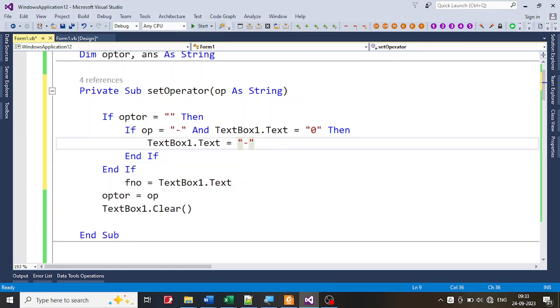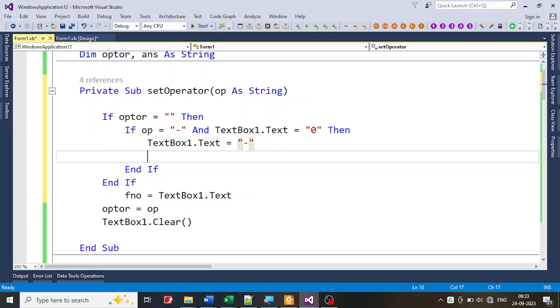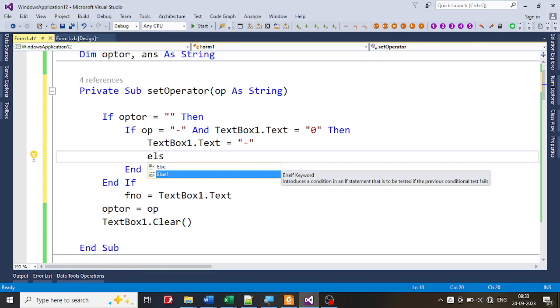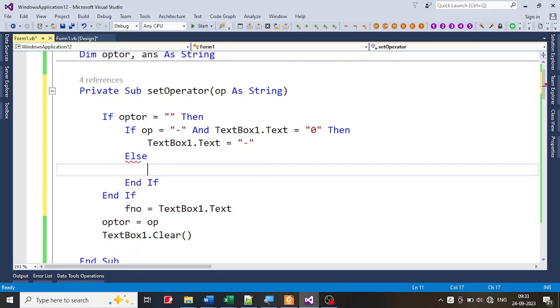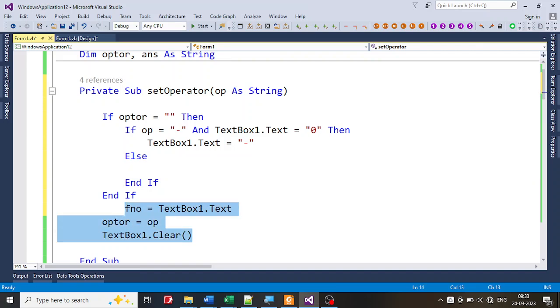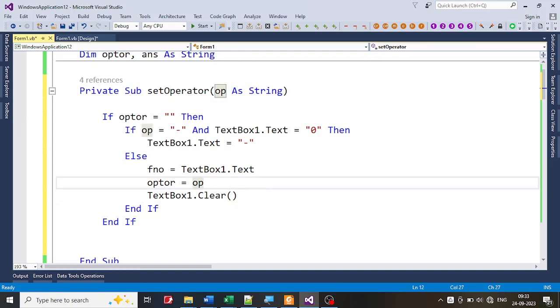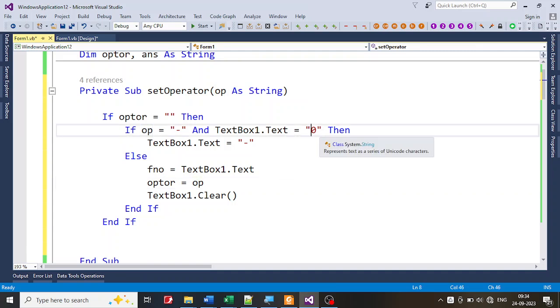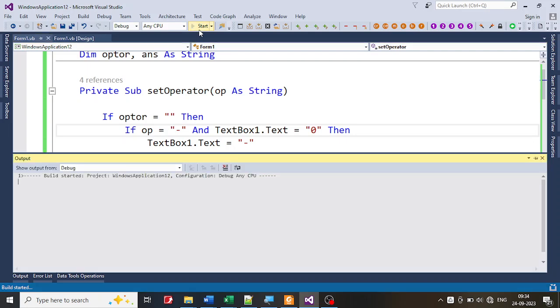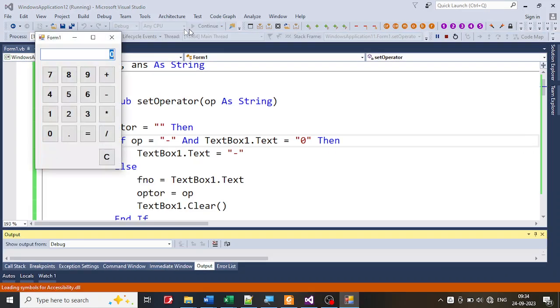But the next one is else. Your general case, whatever you have done, that is this part, I'm going to do it over here. Else, the remaining rest, otherwise there is no confusion. If you have clicked on this minus sign when the text box is 0, let me run it and show you what I'm doing.